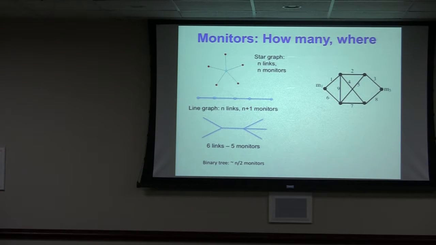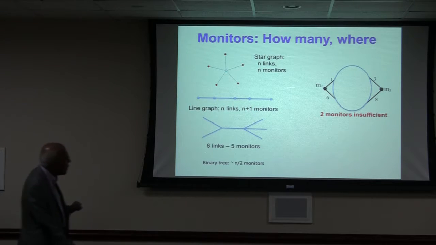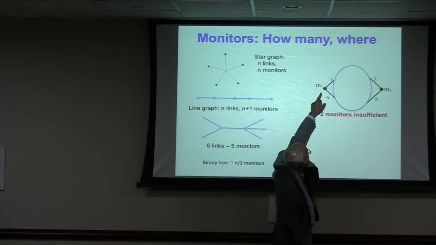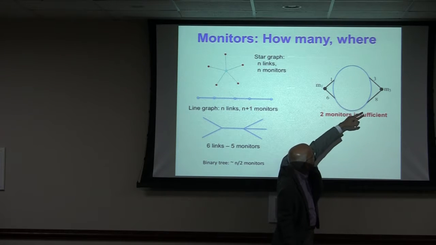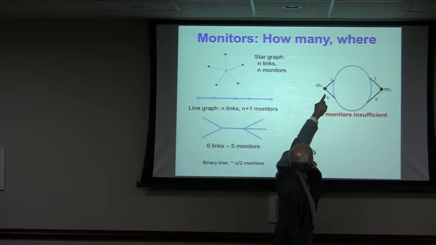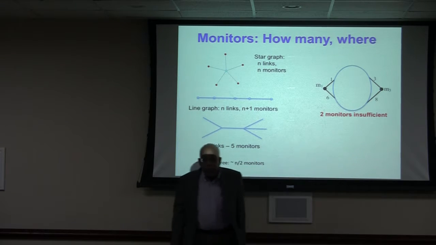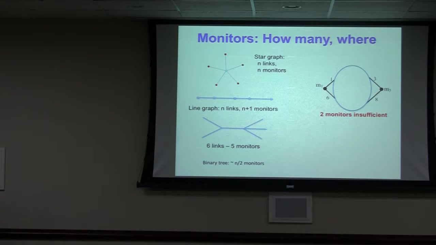So this example we saw before. Supposing that the inner block is known, I know everything within this inner block, and I have 4 links and it is made of 2 monitors. So this problem cannot be solved. Right? So you can set up 4 equations. I can get a measurement that goes from M1 to that link to that link to M3, one from here, and I have a cross from here to there, and so on. So you do get 4 equations, but the matrix is of rank 3, and you cannot solve for any of the 4 links in this case. So 2 monitors are not sufficient.